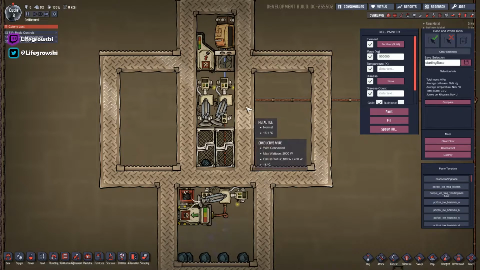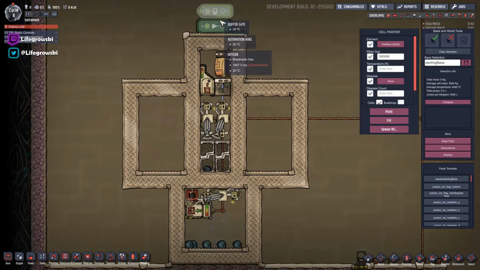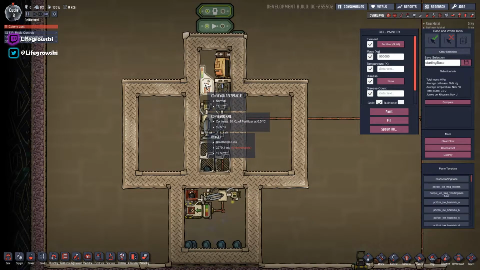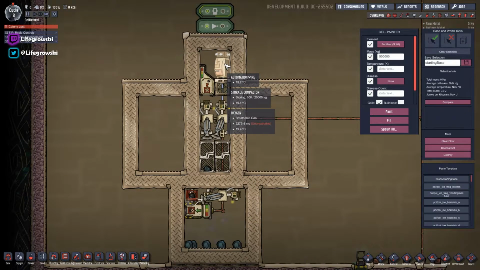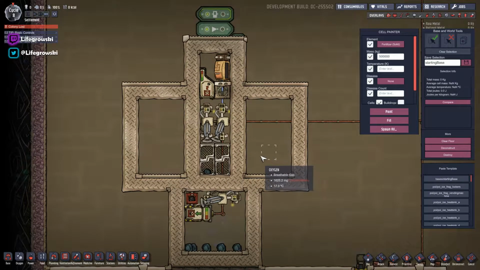So in the occupational upgrade we now have these auto sweepers. The premise of this build is we're going to use a bit of logic up here to get the auto sweepers to pick stuff out of this conveyor receptacle, and then the logic is going to toggle it off before it gets a chance to deliver it to here. And this is going to be our storage compactor, okay? So the way this works, I'll see if I can run it just quickly and see if it actually works.